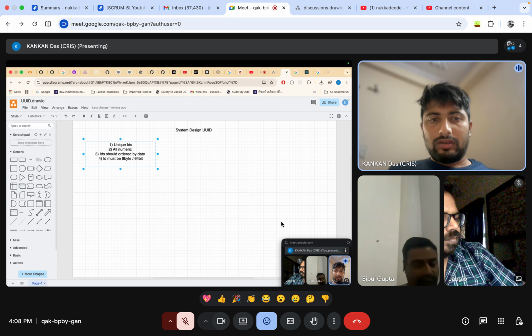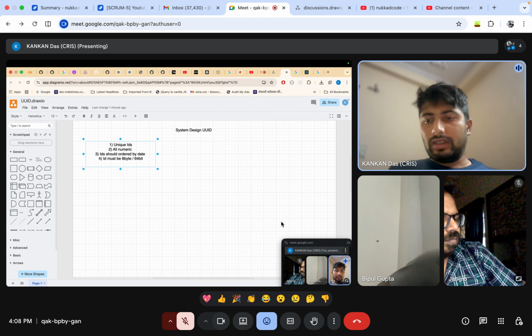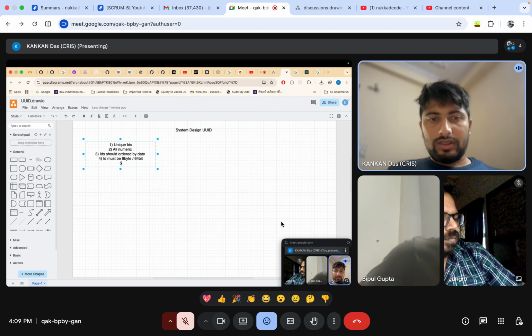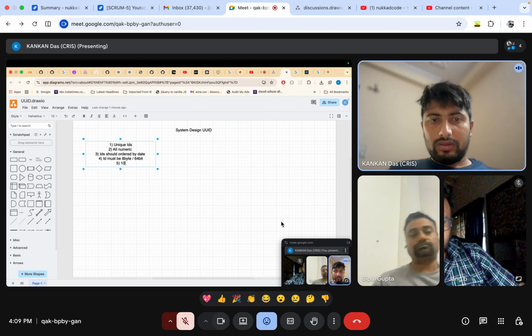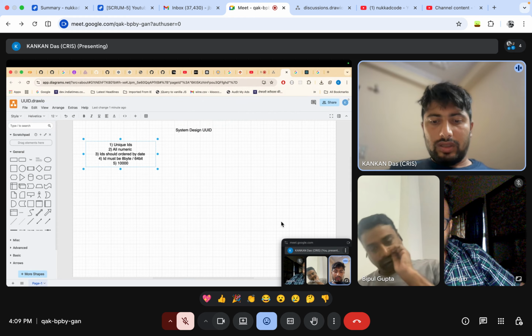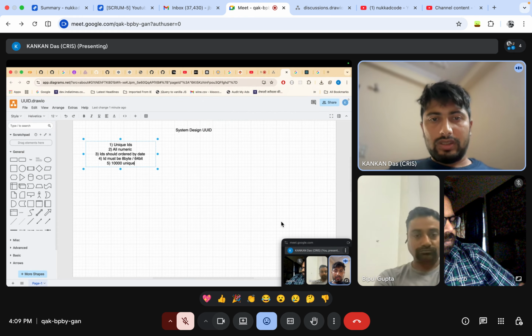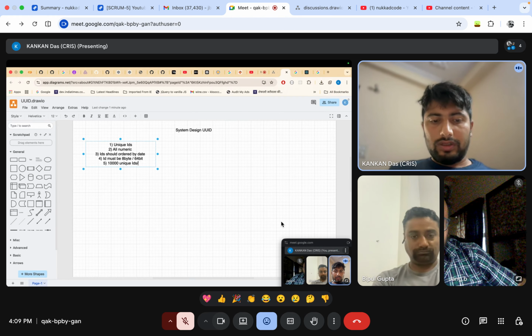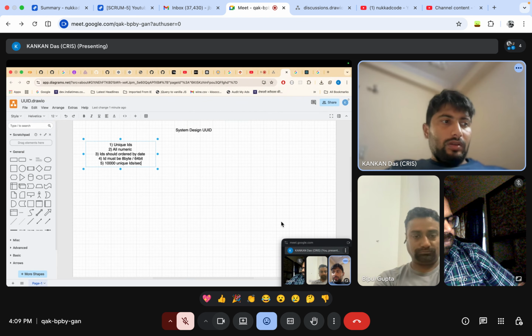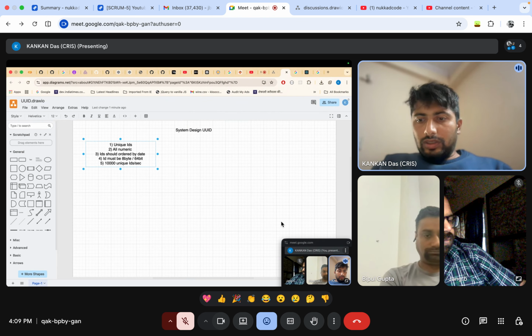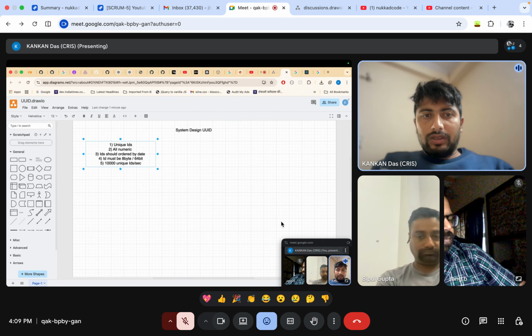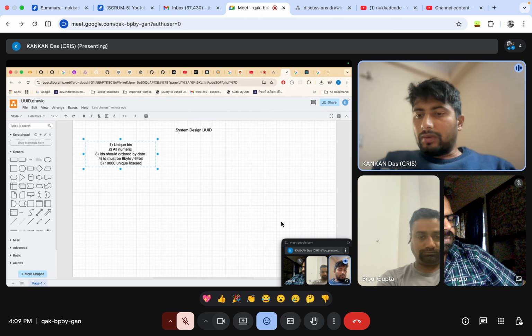Let's take per second, we need around 10,000 unique IDs per second. So these are some prerequisites that we should keep in mind.